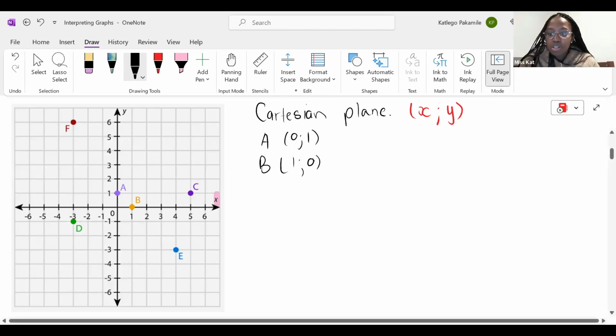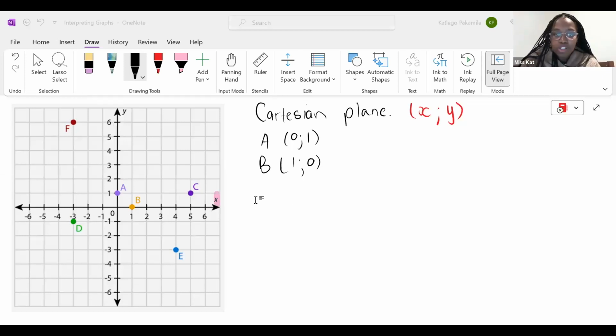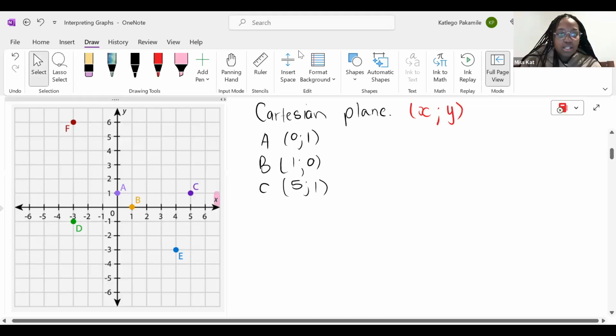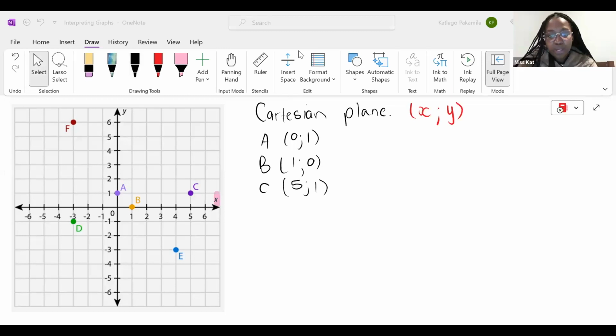Okay, what is my coordinate for C? I see a lot of messages that I look like I've missed. My coordinates for C, where is C? Okay, I'm hoping Jason just can't find the correct brackets. Let's see. For C, we would have 5 on the x-axis and 1 on the y-axis. I see hands going up. Nitabi saying. Yes, Nitabi. I just have a question.